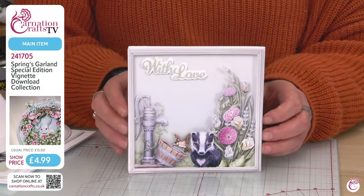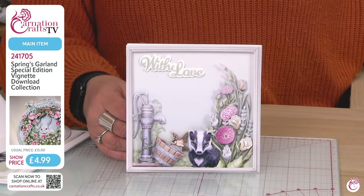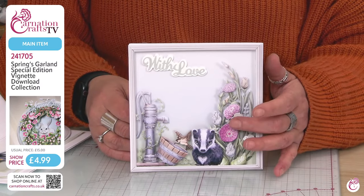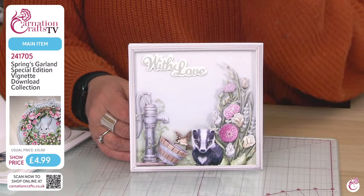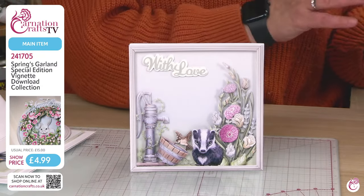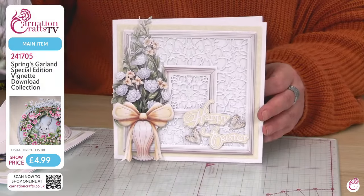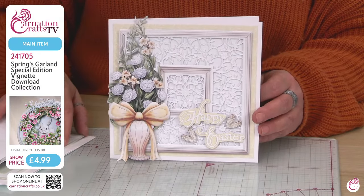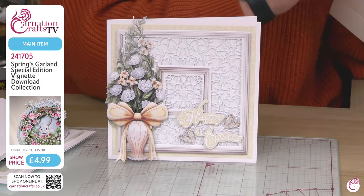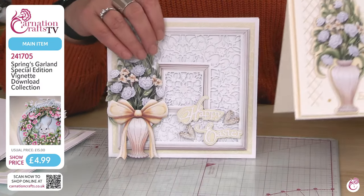Bringing in your With Love with your wee badger here. This is Vera Bow. Thank you, Vera, for your work. How pretty is that? Look at those florals. Beautifully done. You're going to be able to make incredible things. And I love the fact that this is part of a collection that you might already have. I love that. Clean, fresh lines. Soft, delicate card making. And sometimes that's exactly what we need, isn't it? If you were to take the Happy Easter off, that can be used for any occasion.